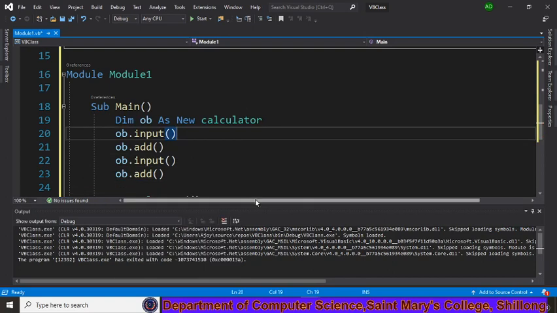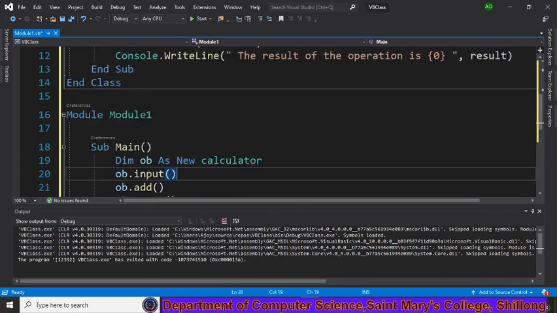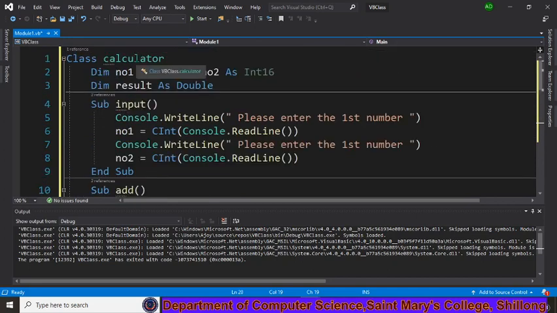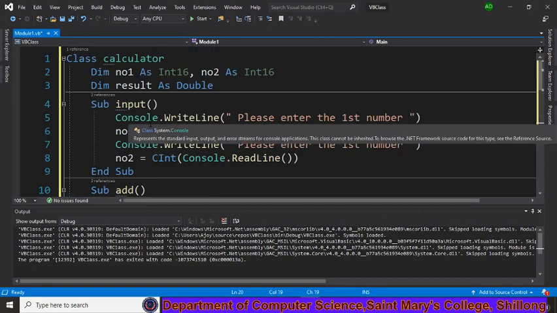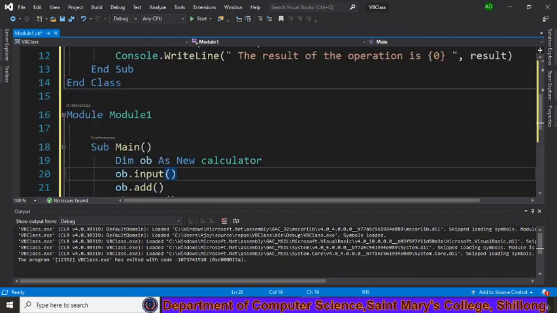Now what is happening is that we have a module where the main is there, and we have a class called calculator. Inside this calculator class we have some methods, the same way as I explained with the module. But the best thing about a class is that we need an object to access it. So here comes the security.